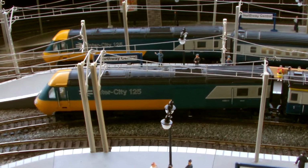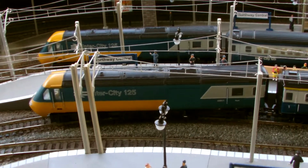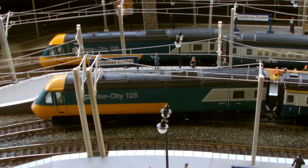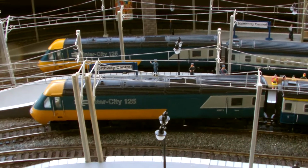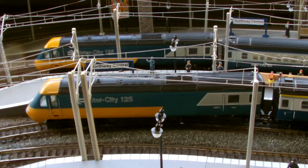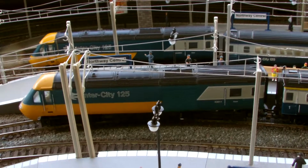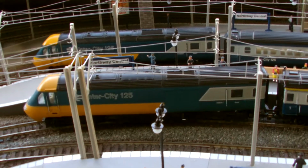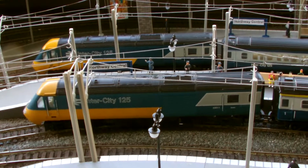There are only 3 which have been destroyed, well, scrapped after collisions, derailments, and one of them actually, 43011, is the one you can see in the foreground there. We've actually got a model of 43011. Well, that's no longer with us.